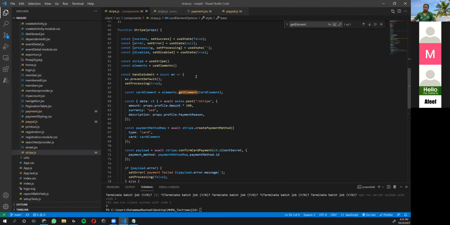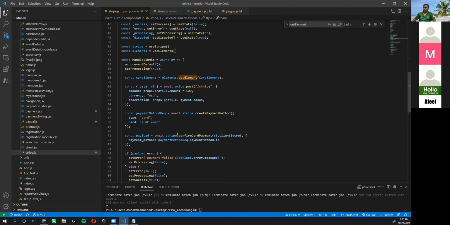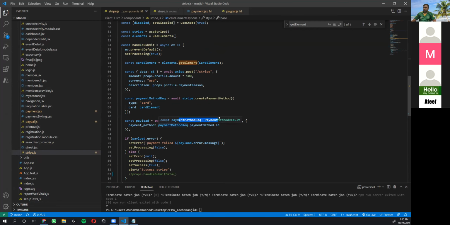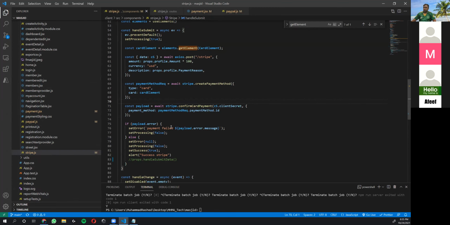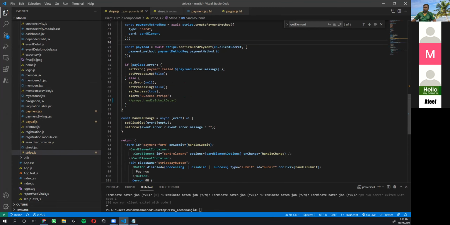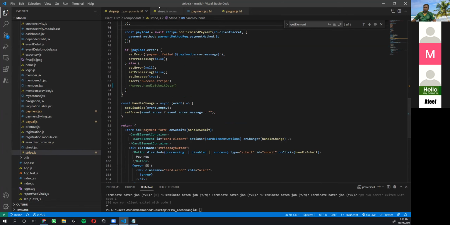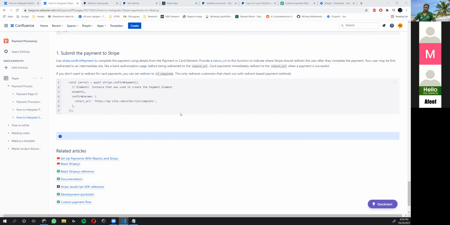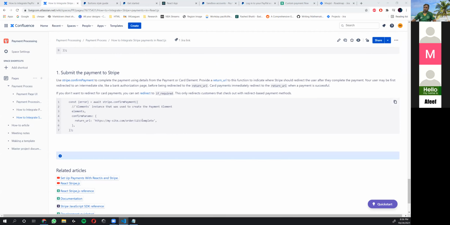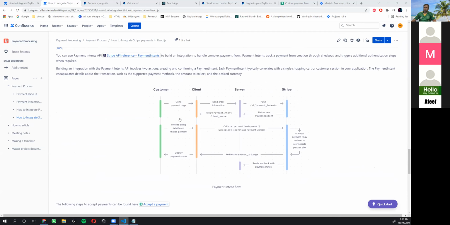First thing, when we are ready to submit the payment, it will create a post message. It'll post to the Stripe API and create the payment intent, and the payment intent will return the secret key, which will be used when you want to confirm the card payment. If there's some error, the error will be displayed on the screen. There are a few more things involved in Stripe. It's a little more complex than PayPal, but still not too bad.